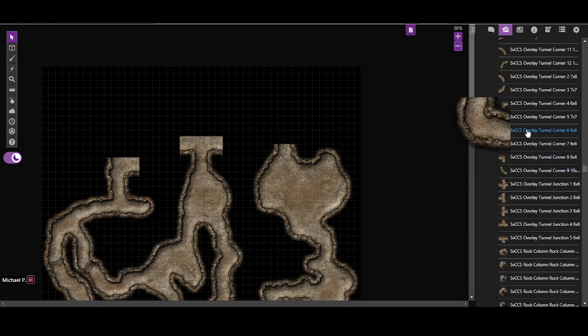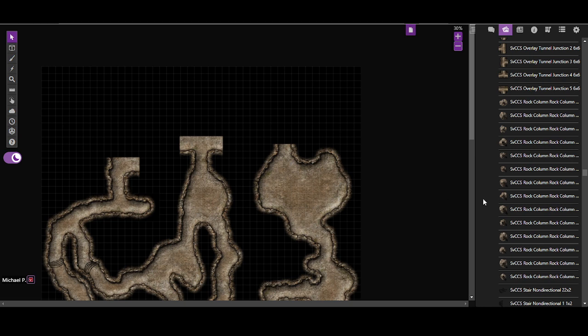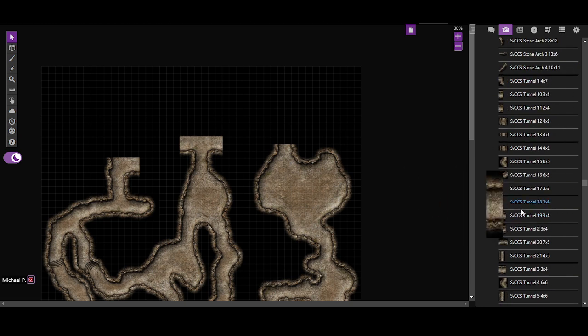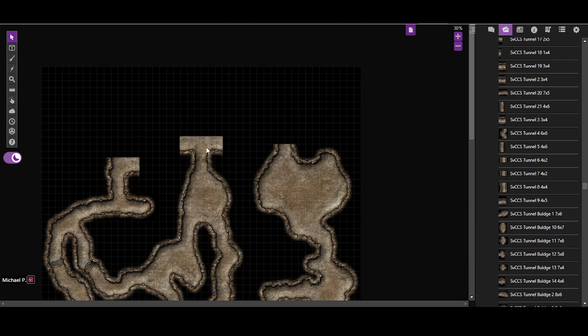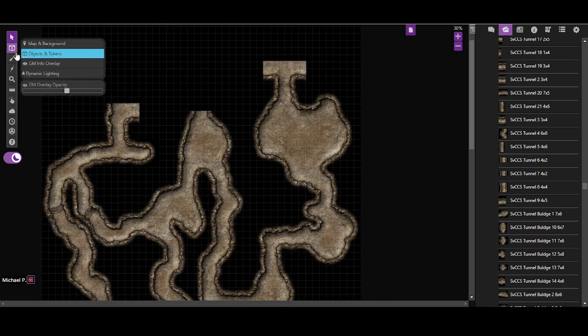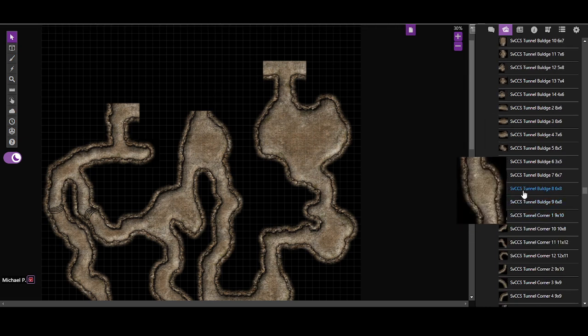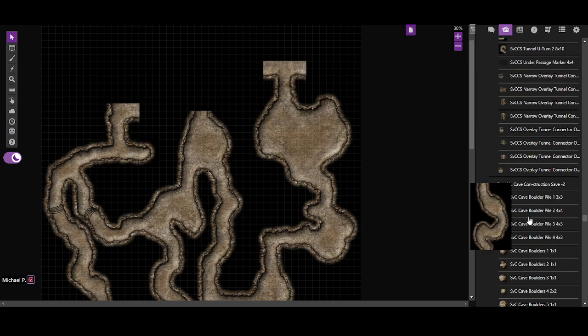So let's see here. We are going to... Well, we got to put a thing here. I think what I'm going to do... I should go back to maps and layers. Put this guy here. Is this... Nope, that is maps. Okay. So... Yeah, I'm going to do it like that because of the way this is facing. I think this is going to go up over here. So let's go back to Save versus Cave 2.